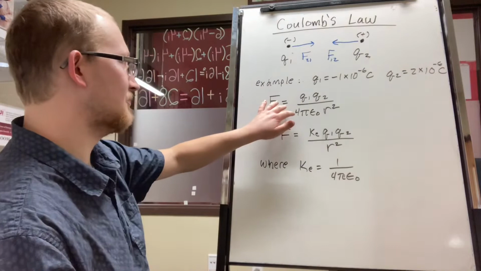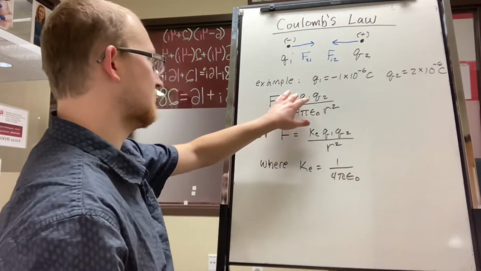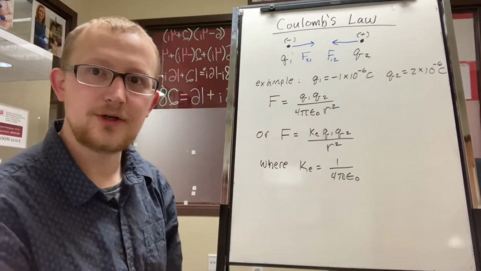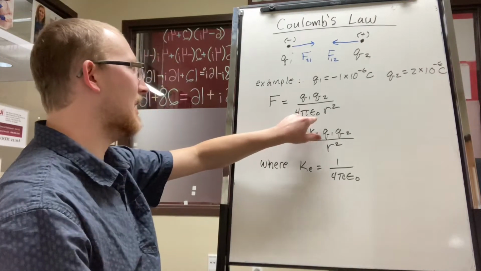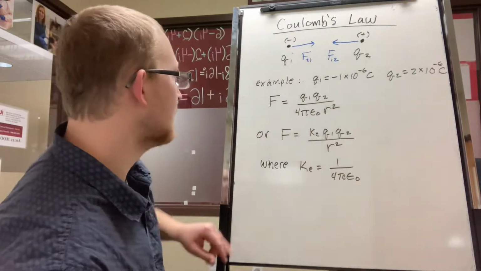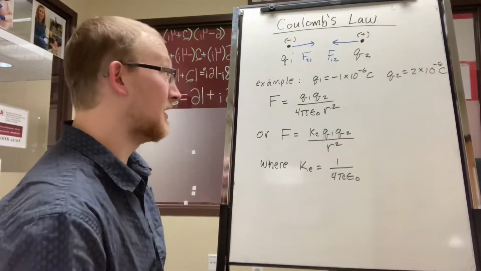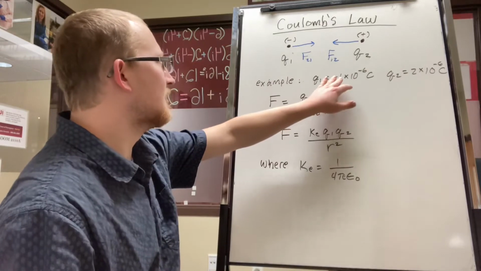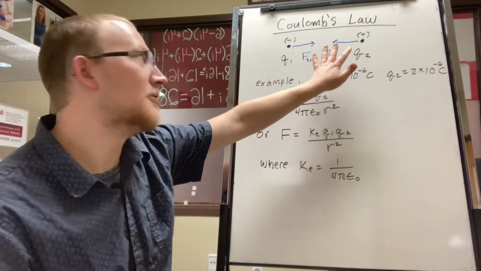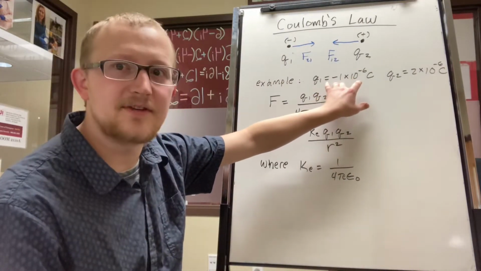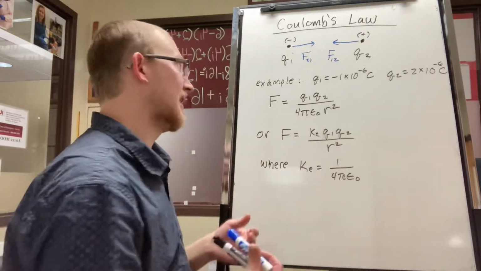All right, so here's the equation in its original form. The force of two charges enacted on each other is equal to the product of the two charges, so one charge times the other, divided by 4 pi epsilon naught r squared. And one thing that I think is really important to start with early on is there's two ways you can do this. You can draw the vectors out and put in the negative signs for charges and positive signs for charges, but this way is the way that I do it, and I've always preferred it.